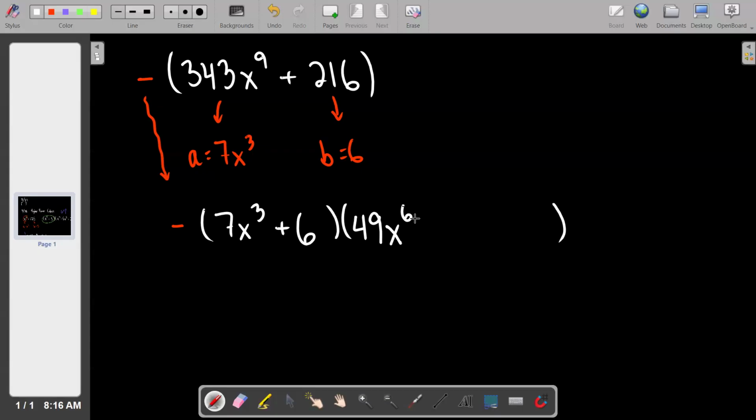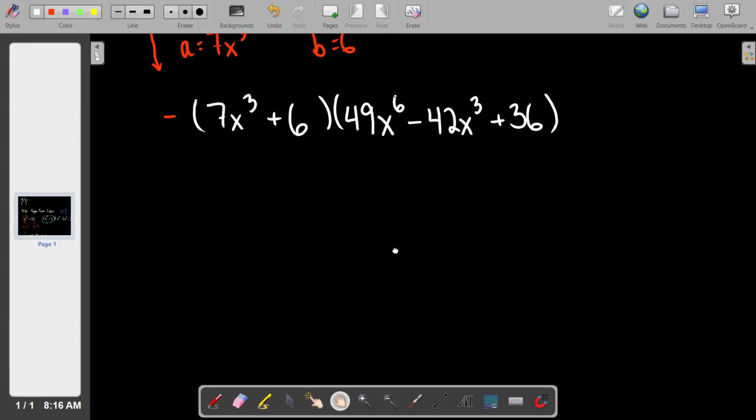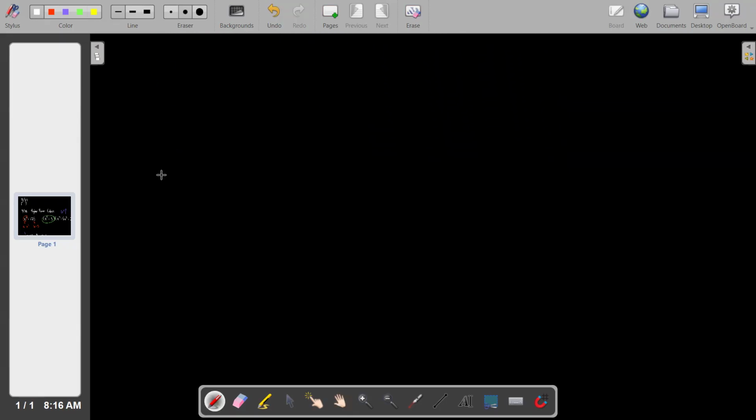What's the middle term going to be? Minus. It's negative 42. You're fine. X to the third. And then the back term, plus 36. Okay. Some questions on that one? Okay, these next 2 examples really will not be any more difficult. I just thought doing 2 and stopping would be unfair. So you now understand how to do this. We're just going to knock out 2 more problems.